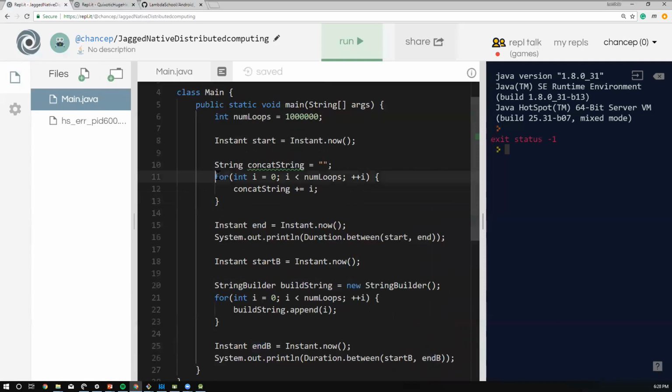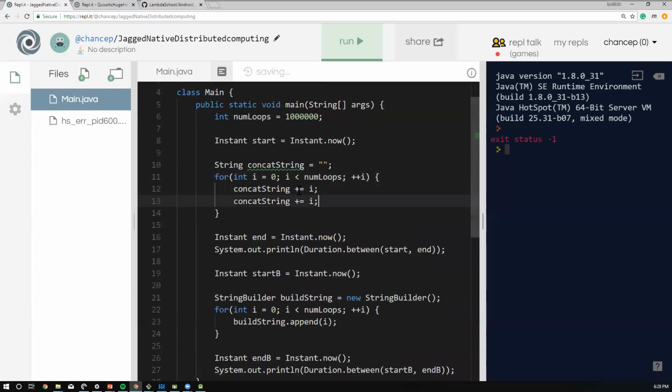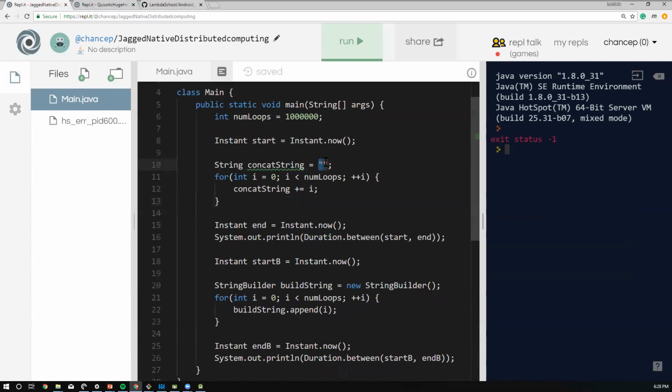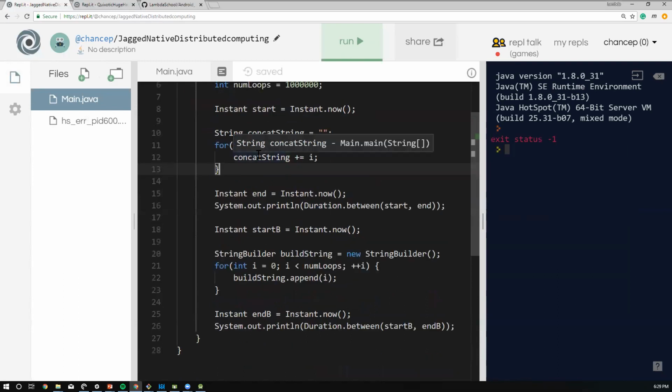But right here, what's happening is first I'm going to take a string and I'm concatenating it. This is another trick. This line is equivalent to, whoops, copy, paste, string equals string plus. These 2 lines do the same thing. But since we have the plus equals there, it's just easier and shorter to write. So what this is doing is it has 0, and then it's doing a for loop where it's adding each of the numbers to it. No lines, just the raw numbers from 0 to 1 million. And that's using string concatenation.